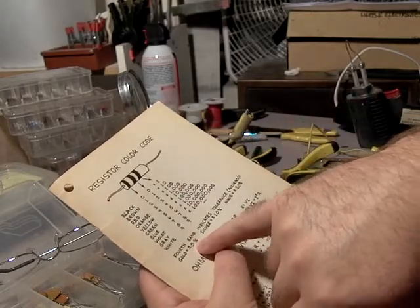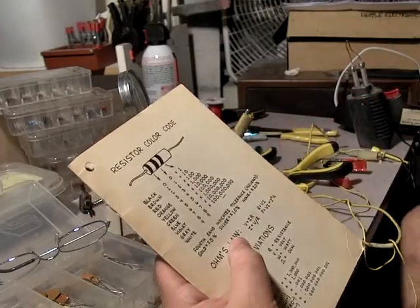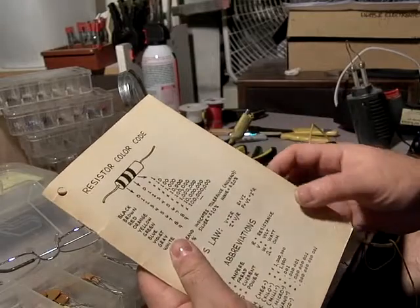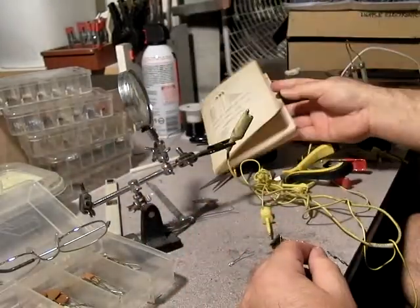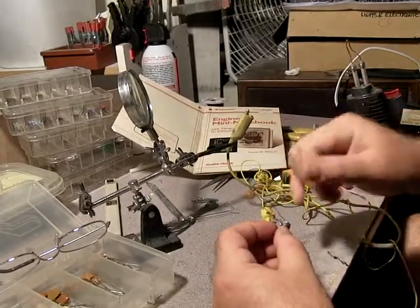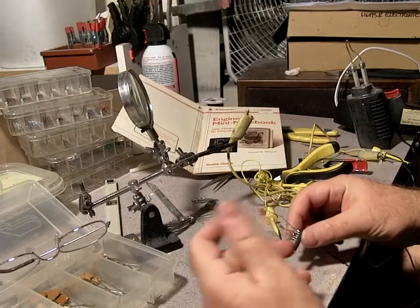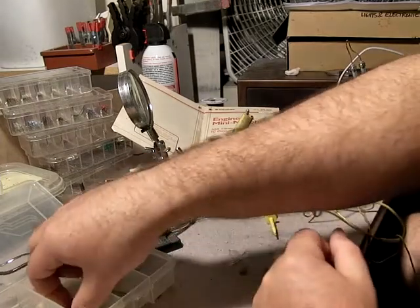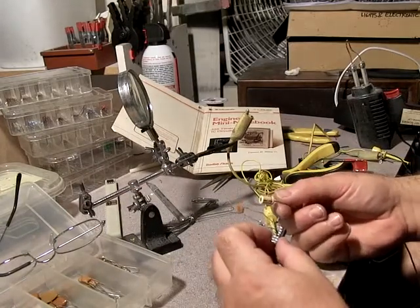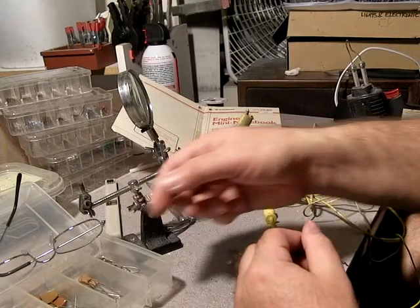Gold is plus or minus 5% tolerance. So 5600, plus or minus 5%. It's not uncommon to get one ohm or one megaohm. This is all rated in ohms. Capacitors — the other things I'm using — are rated in farads. Can't tell you what those mean. This is .01. Presumably it's a measure of energy storage. They come in various sizes up to hundreds, but those get really huge. This one is a 47 microfarad compared to .01 microfarads — same stuff, different technology, holds more electricity.